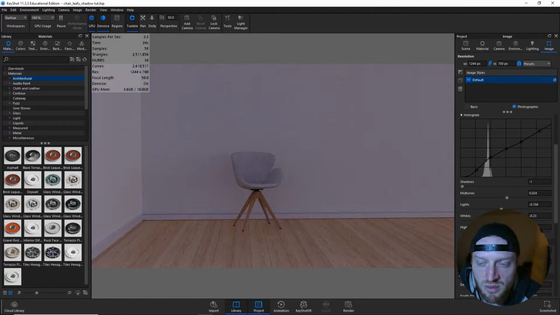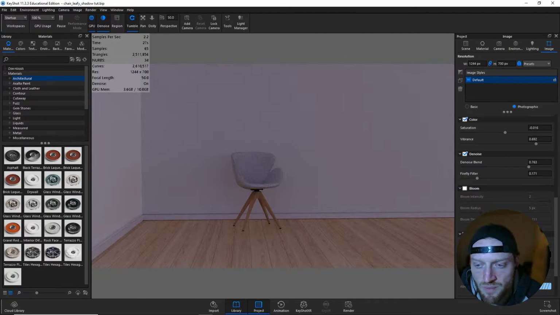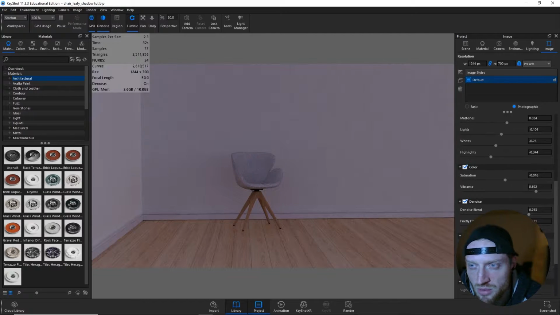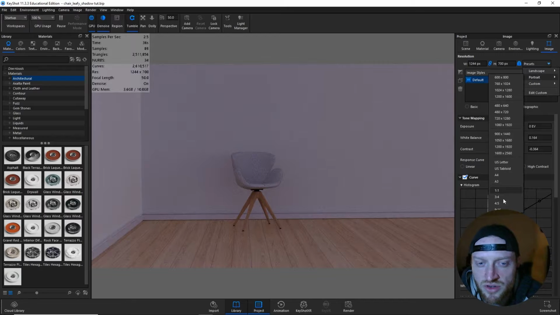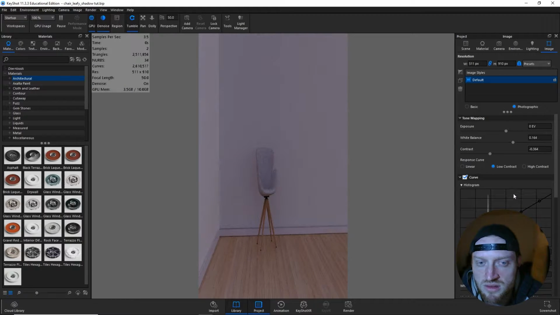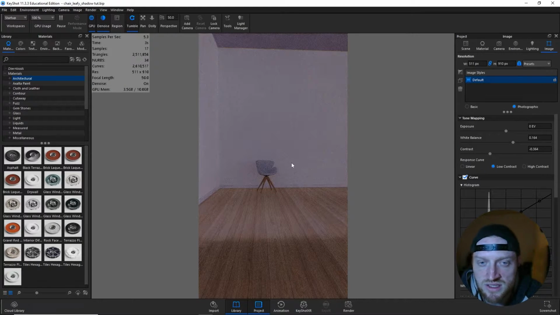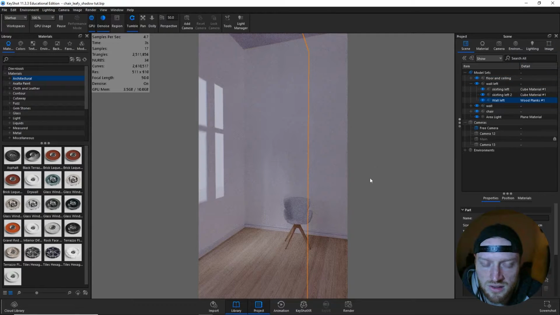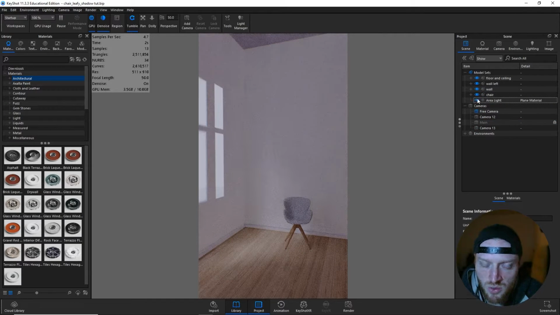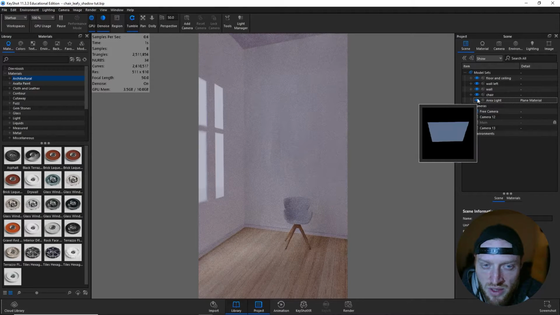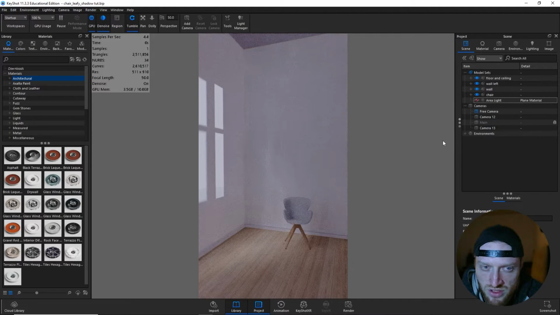And to limit the amount of blowouts, I will reduce those, but I will also apply chromatic aberration and set the image ratio to a portrait 9 to 16 ratio. I did apply certain shapes as an opacity map to the left wall, so we get transparent sections that mimic a window. So I didn't have to model the window, I just used some sort of stencil, if you will.